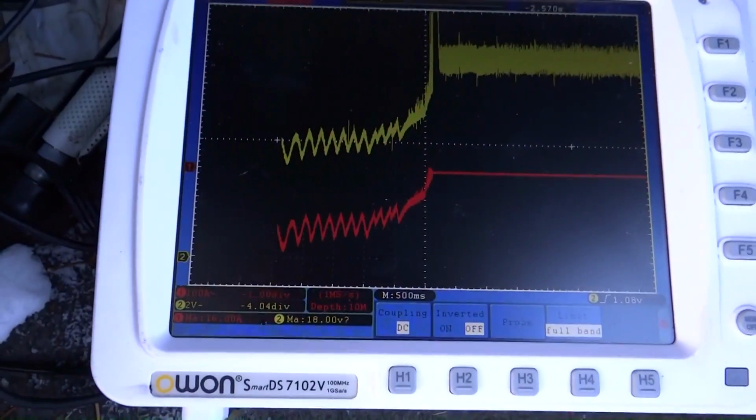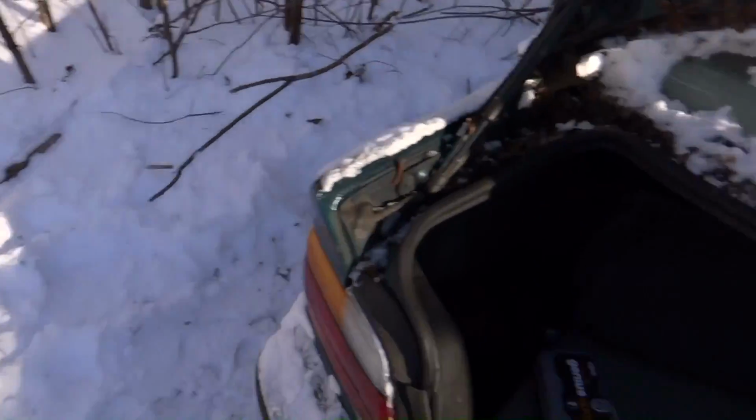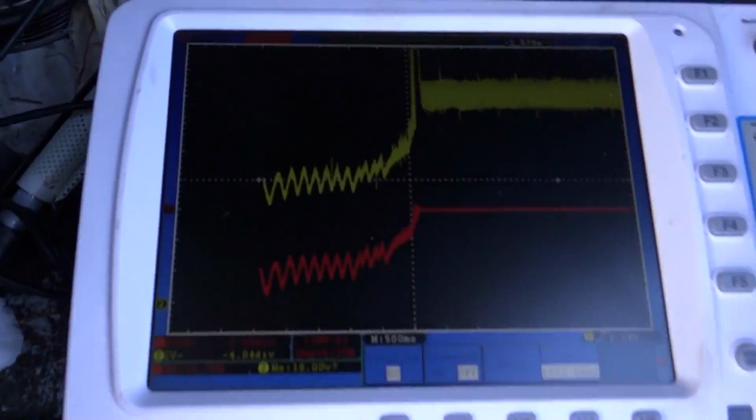It's pretty cold outside right now. I'm in the middle of a snowstorm. Well, it just got finished snowing. See? It's probably about 30 degrees. I don't know. I'll check the temperature later.